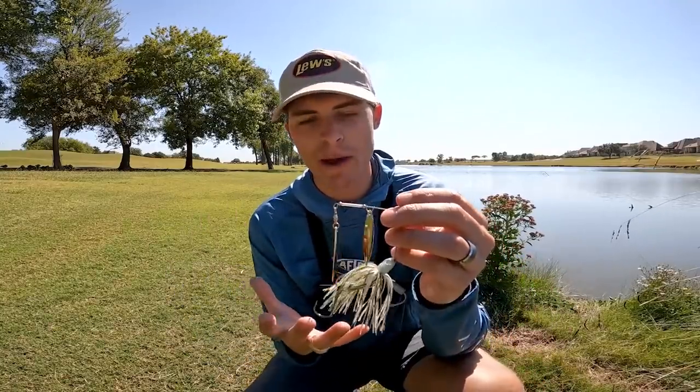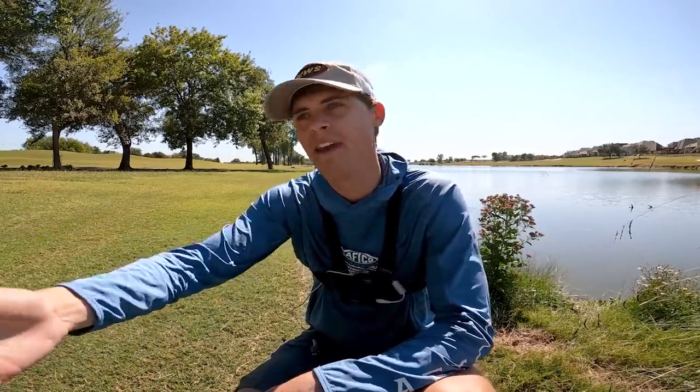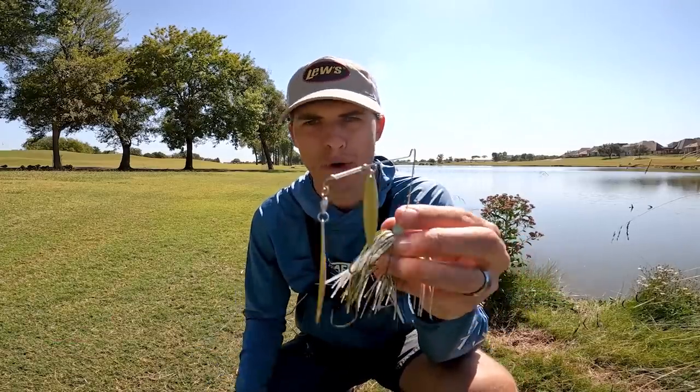Talking about gear with the spinnerbait, I love throwing on a 7 foot to 7'3" medium heavy. I guess I should say 6'10" to 7'3". It just depends if I'm target casting or distance casting. Target casting on a boat to stumps to the edge of docks, that's a 6'10". If I'm making long casts out here like I am in this pond, that's a 7'3". Always a medium heavy for me. I just find that medium heavy is the best action for a power, whatever it is, for a spinnerbait.